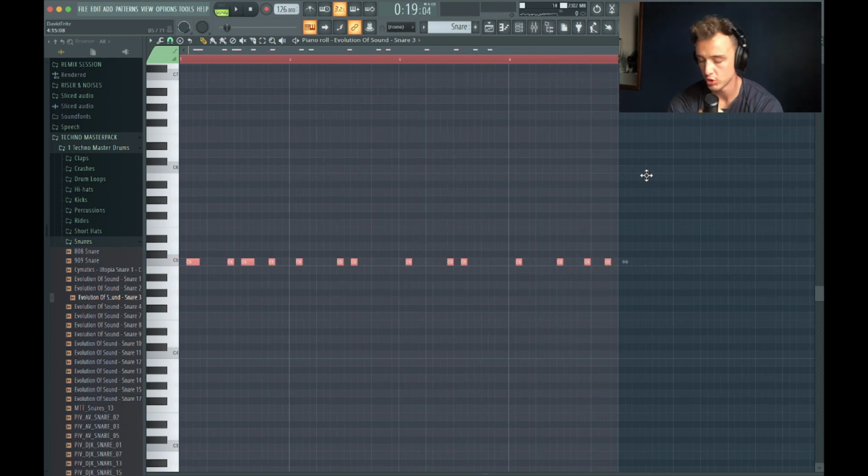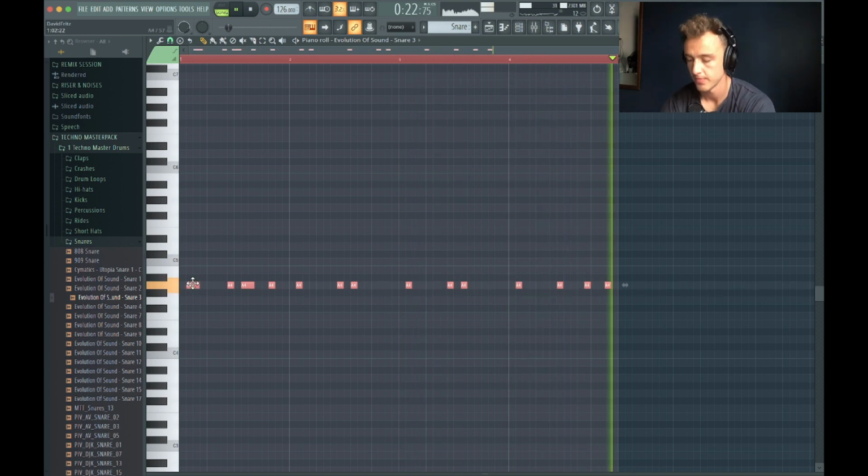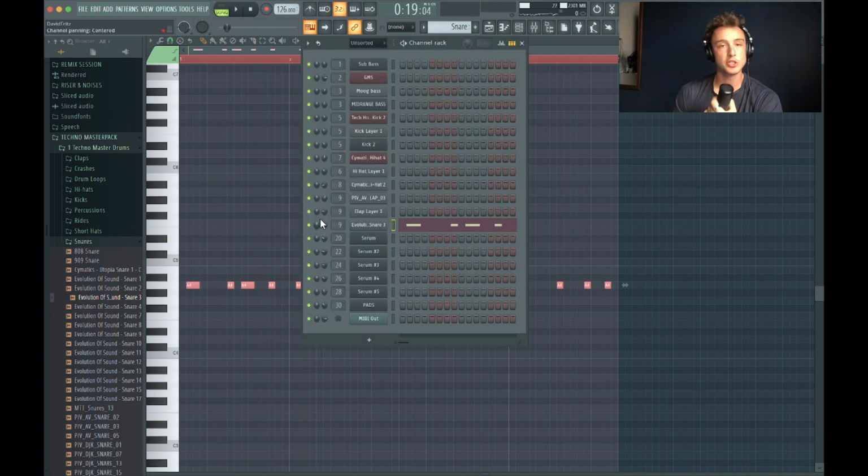The note is too high, so I'm gonna just again Command A, select everything, and bring it down a few semitones. And I think also the volume is a bit too loud, because a snare is usually a very quiet element that doesn't have to be in the foreground, so I'm gonna just decrease the volume a bit.